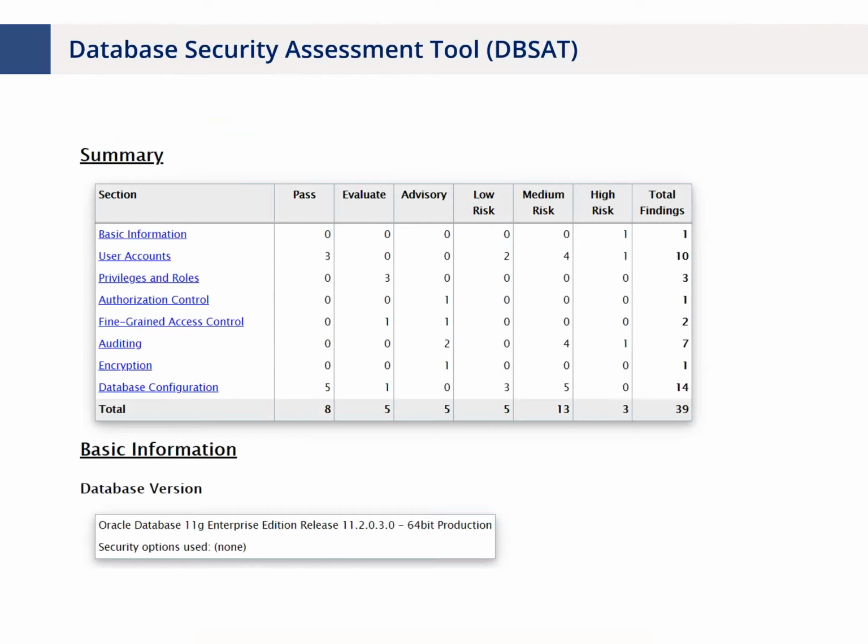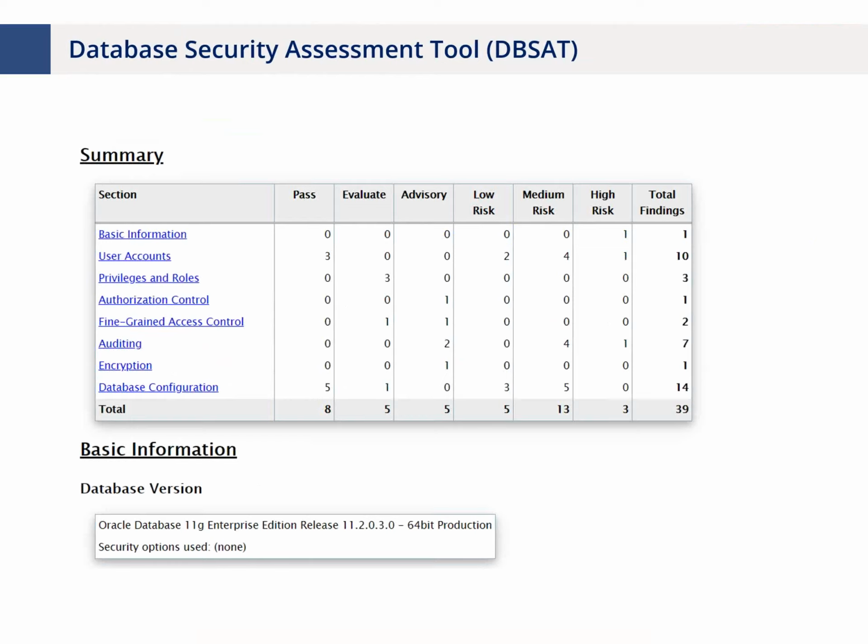So the summary information, again, it's going through all the different areas. It's a little biased towards Oracle, so it says, well, you're not running TDE. You really need to buy TDE. You need to buy database vault. So it's got a couple checks in there that try to upsell you on some of the Oracle products. So definitely take those with a grain of salt.